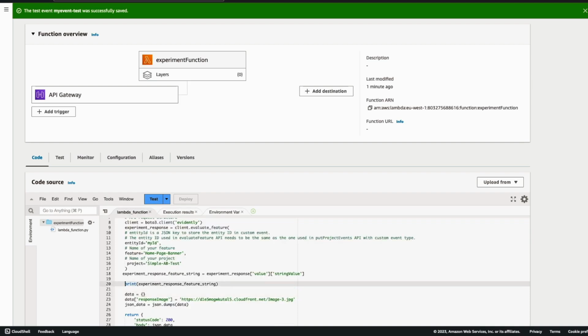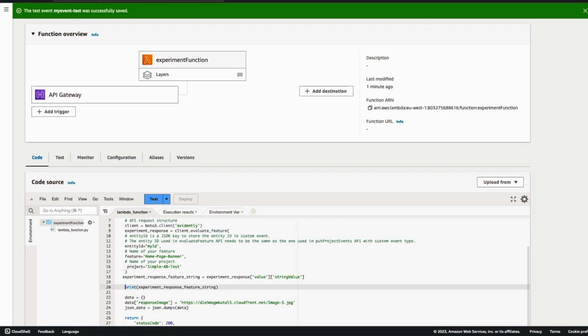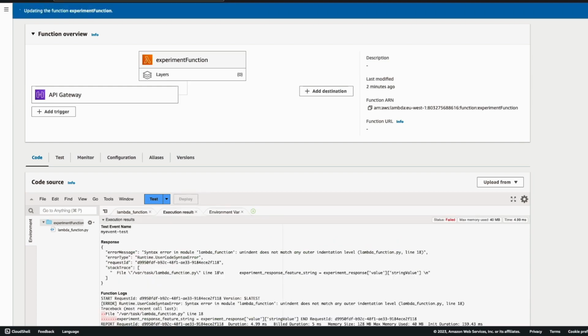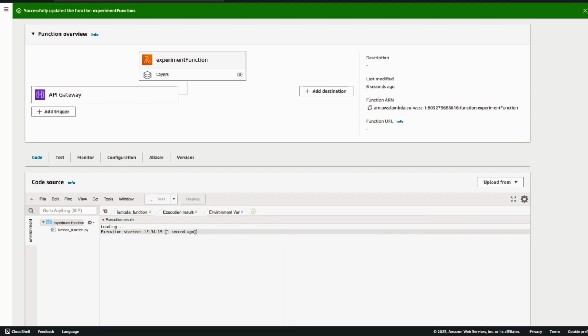So this, okay, I found it, the culprit for the error. So it should be in line with the rest of the code that we have written. So that one space should fix it. Let me test it. So the deployment is successful, as you can see, and let's test it. Let's see what we see now.